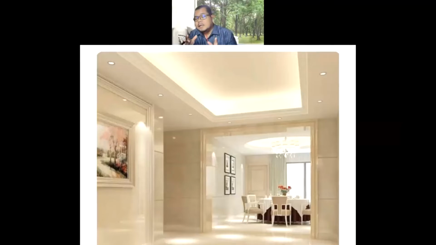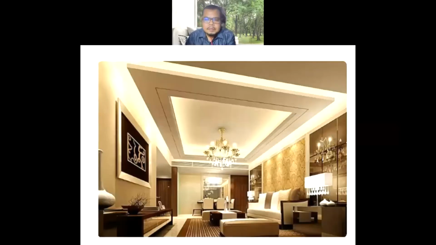But there are so many types of ceiling in the market that you can include in your design. For today, just a few types so that you get to know the basic principles of ceiling design. So this is a drop ceiling, where the ceiling drops from the existing level. In this one, they drop the perimeter of the ceiling, so the ceiling seems recessed to the top.